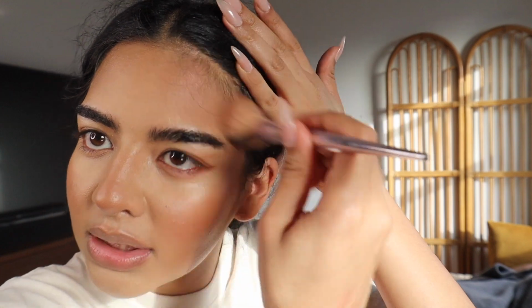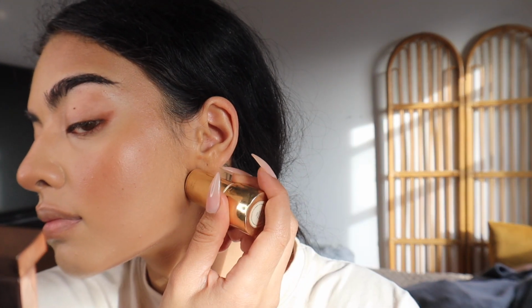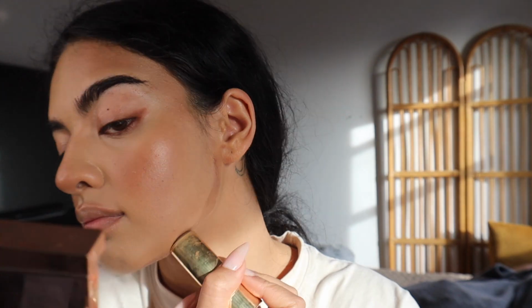I also take this Patrick Ta contour, and there's also a cream in here, but I just use the powder. Kind of go over the Mara bronzer. Okay, now we're gonna move on to blush. I like this part. It's interesting. He puts the powder on first, actually. This is what he recommends, Mr. Patrick Ta. He puts the powder first and then the cream. So that's what I'm gonna do today.